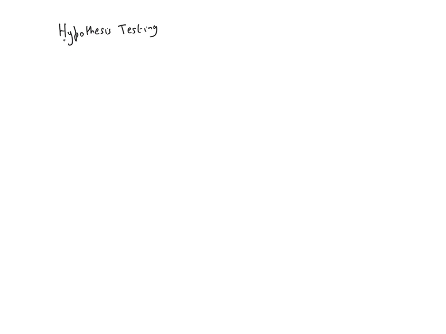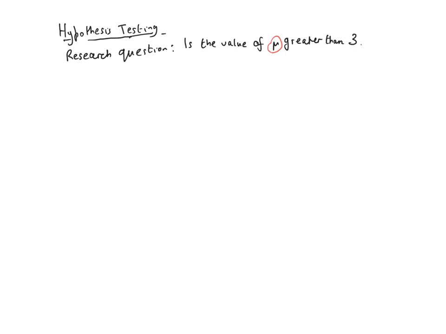In particular, we're going to motivate what we do by what I'm going to refer to as a research question. And our research question is going to be, is the value of mu greater than 3? You'll remember that mu is the measure of location or the center of the normal distribution from which our data come. So maybe I'll draw that picture up again. Here's the distribution of the data, very badly drawn. Here's x, here's the probability density function of x. Here's mu, remembering that xi comes from a normal distribution with mean mu and variance sigma squared.